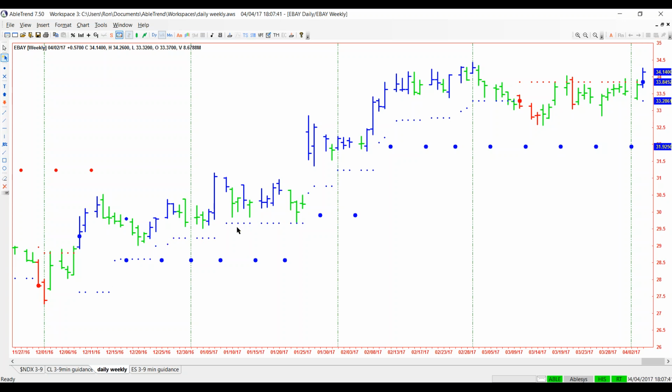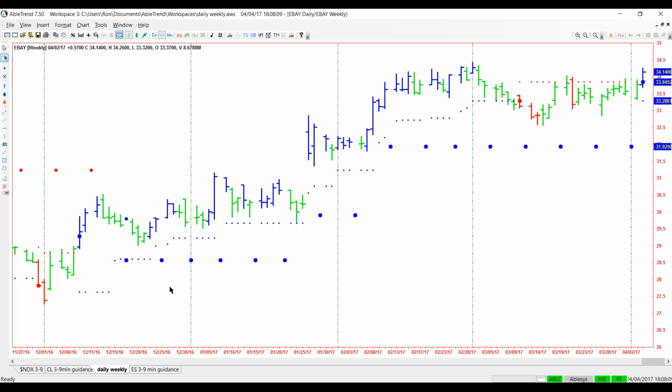So when you have blue dots below, means you're in an uptrend, and the blue dots, as you can see right here, tend to block or stop the prices from going lower. The blue dots is the hidden support. We started that dot like 10, 12 days before that even happened, and the price came right down to that dot and stopped. Wow, there really was hidden support there that the software algorithm was able to pick up. So the key is, as long as you got blue dots, it means you're in an uptrend. Stay in the trade. You're safe.